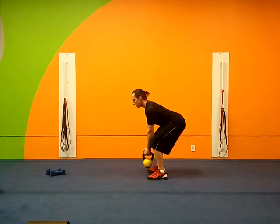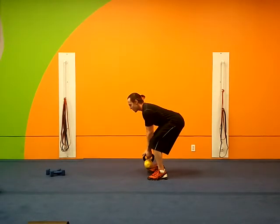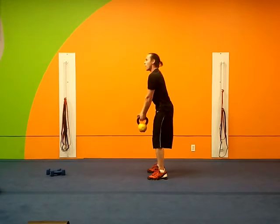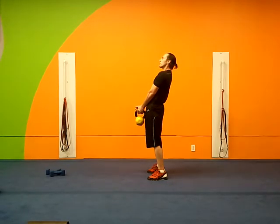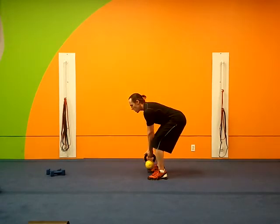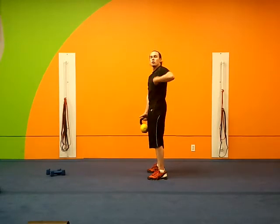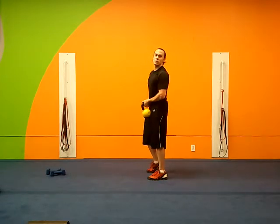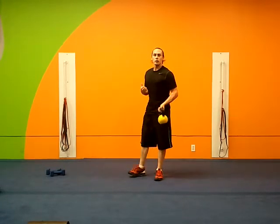So keep that head up, chest out, chin up high. As I'm down in the bottom portion of the repetition, I like to be looking down towards the ground, but then pick that chin up high because I'm looking forward to keep that neck as neutral as possible. Because you got to keep in mind the spine, which we're really concerned about, starts right here in the pelvis, goes all the way up into the base of the skull. So we don't want to overly twist it, overly contort it. All right, so that is going to be your deadlift, your two-leg deadlift.